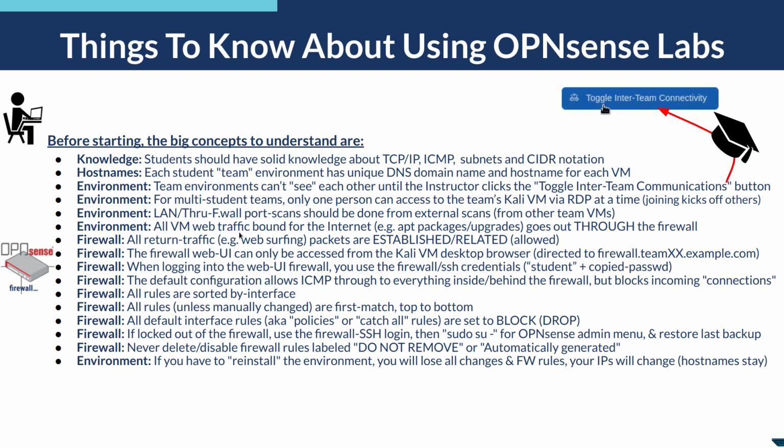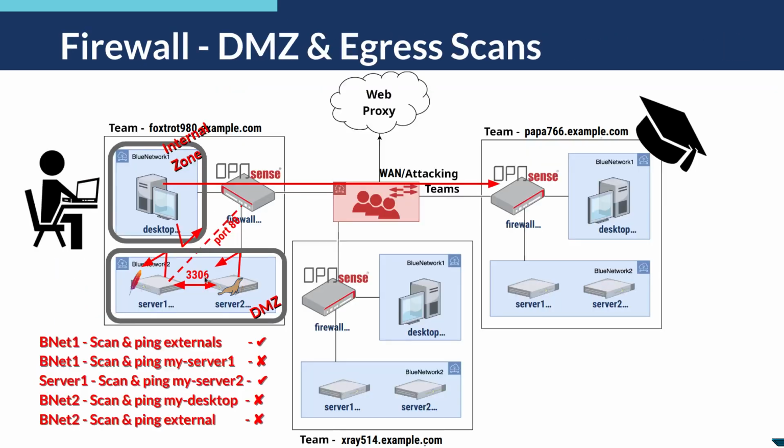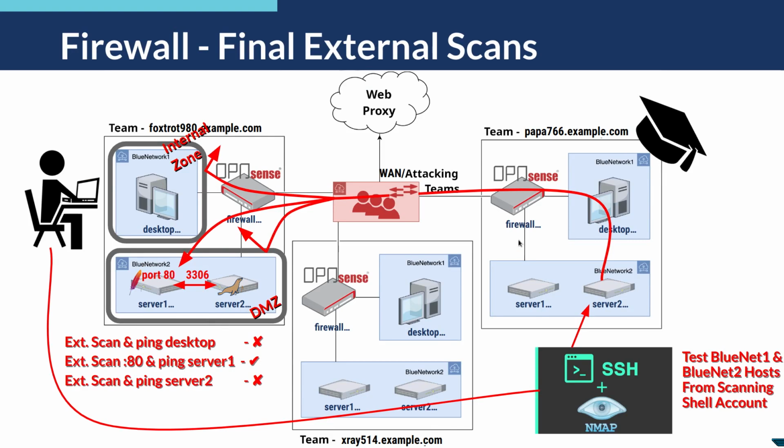However, all return traffic, because back here we said, okay, we're blocking, no packets are allowed in here. Well, for desktop users that are surfing, going to Google, Google's coming back. It's getting in. That's because it's called established related traffic. So it's established because it's a client TCP connection that's formed, and that TCP connection is tracked by the firewall as the packets come back in. It says, oh, this packet is established and related to this client's session, so it lets it through. Very important concept. Established related traffic is very important to understand, guys.